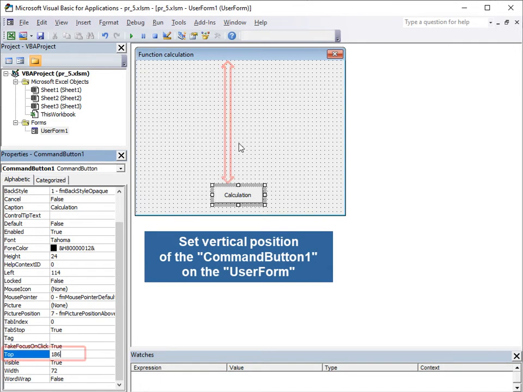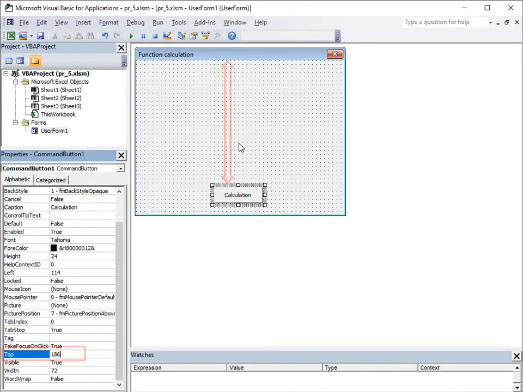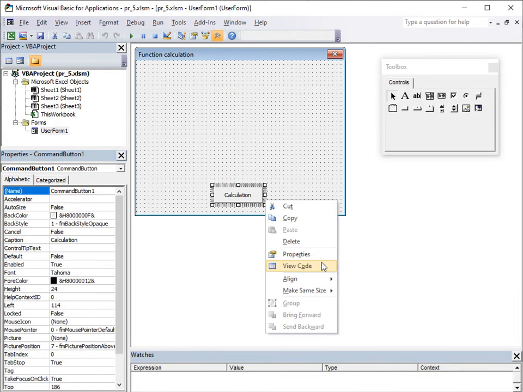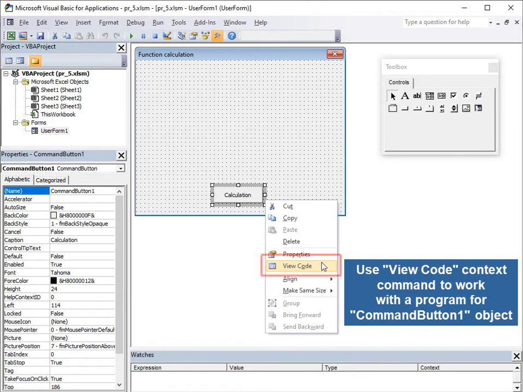Set the vertical position of CommandButton1 on the user form. Use the View Code context command to work with a program for the CommandButton1 object.